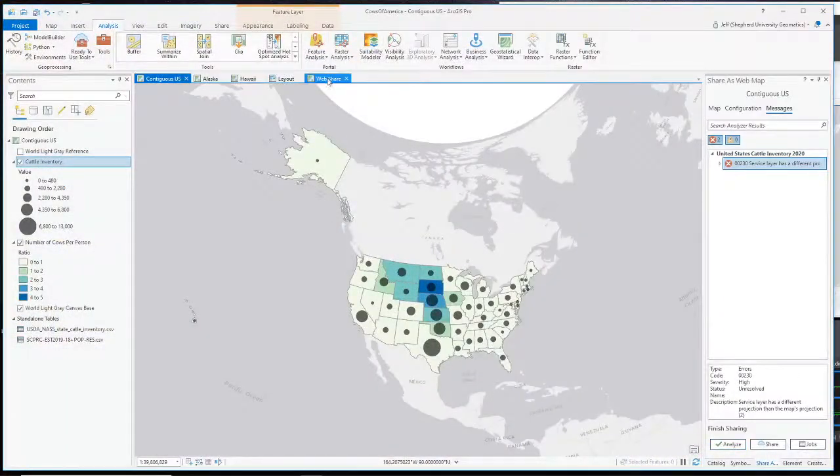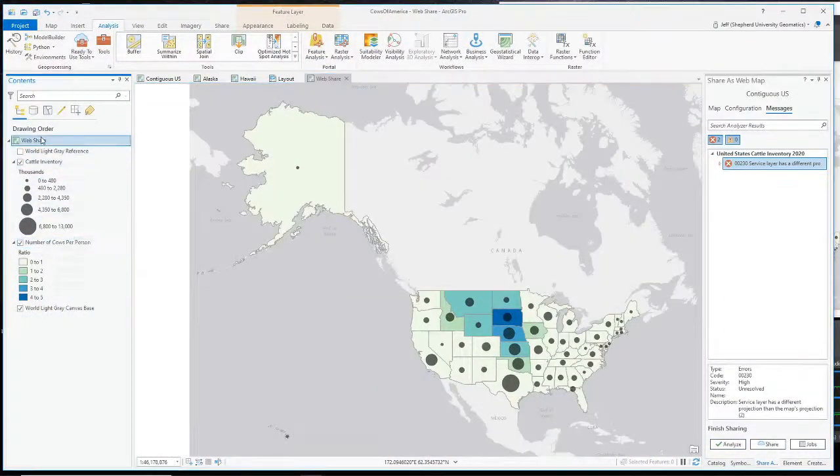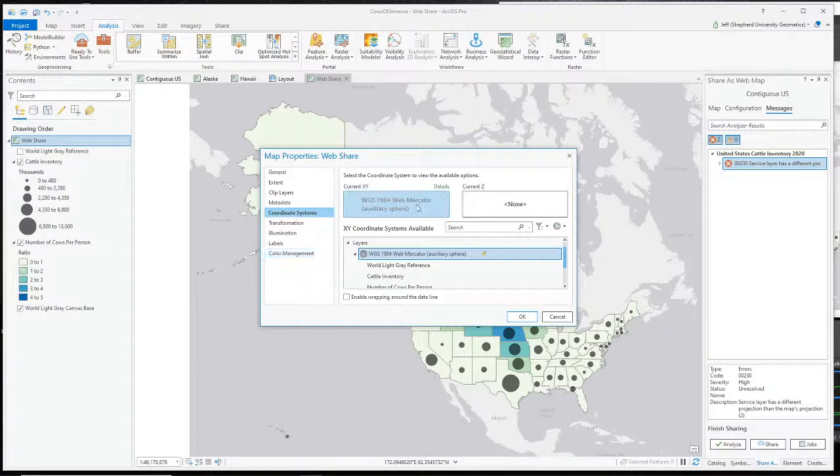So what we've got to do is use the projection that ArcGIS Online wants, and what it wants is WGS 1984 Web Mercator Auxiliary Sphere. So it wants the default projection.